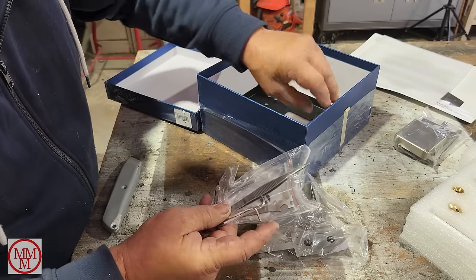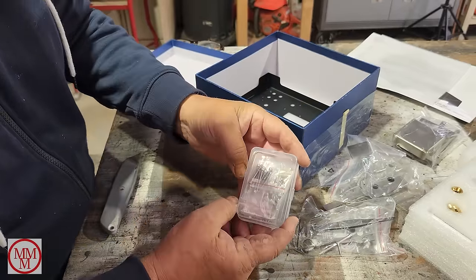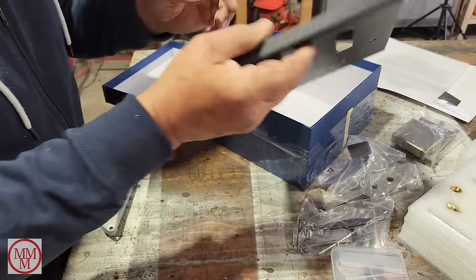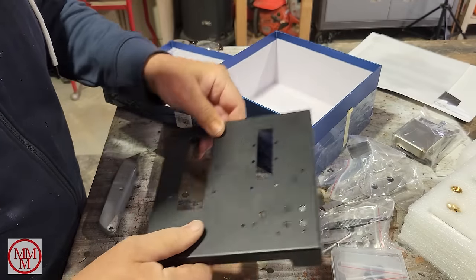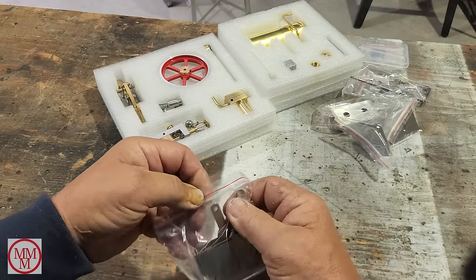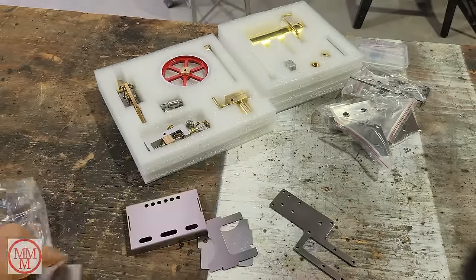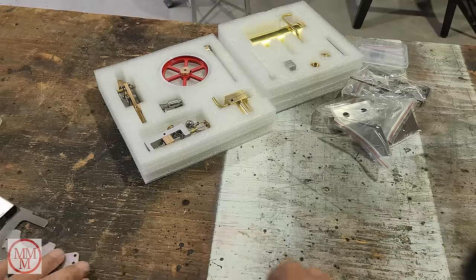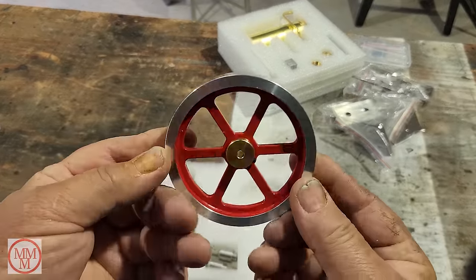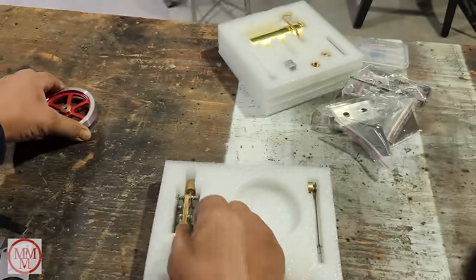Included in the kit is this handy little multi-tool and some tweezers. This flywheel is absolutely gorgeous and has a beautiful quality feel to it. It resembles the flywheel that I had on my Mammod steam engine when I was a young boy.